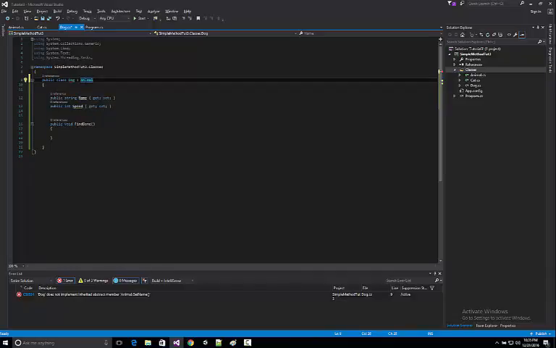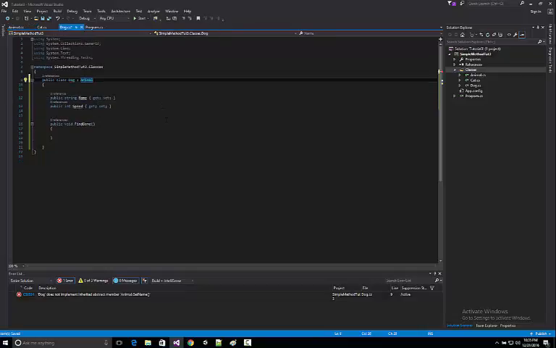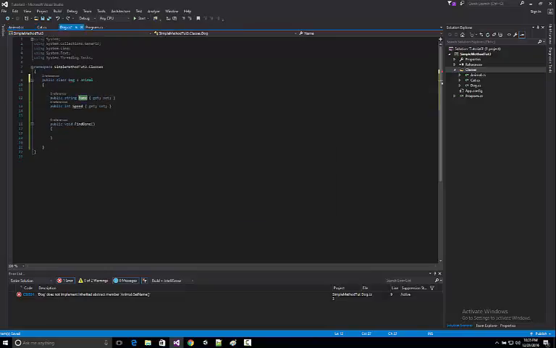Because you're inheriting from animal, and animal already has this name. If I said animal name and go back, that's going to go away, because now it knows you're using something different. So let's put that back, because that means we can get rid of these two, which is sweet, right?